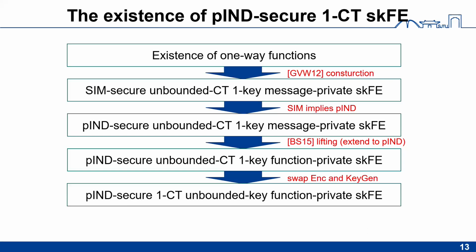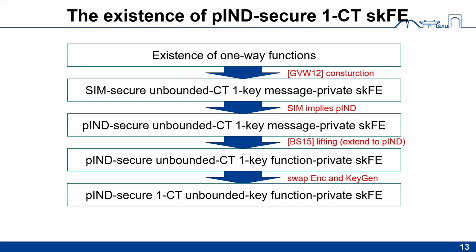And similar to ABSV15, to prove the existence of IND secure private key FE with one CT and unbounded key queries, we rely on several results in the literature as well as in this paper. First, in GVW12, the authors constructed a one-key unbounded-CT SIM secure private key FE scheme for P/poly, which is also a one-key unbounded-CT P&D secure private key FE scheme.